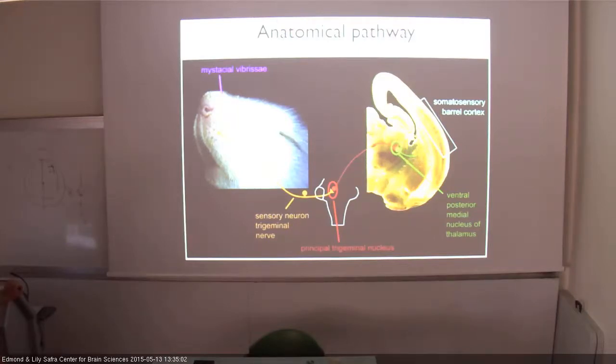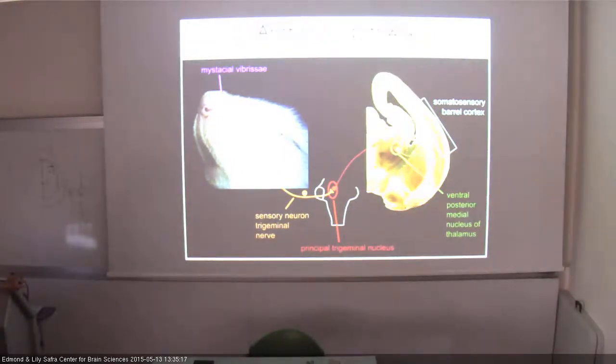Primary somatosensory cortex, but not just the somatosensory cortex, to a specialized area in the cortex that is called barrel cortex. Okay, what's that? This is the hippocampus. Right? So what you see here in black is this stain of layer 4, and you see that it is segregated into different areas.